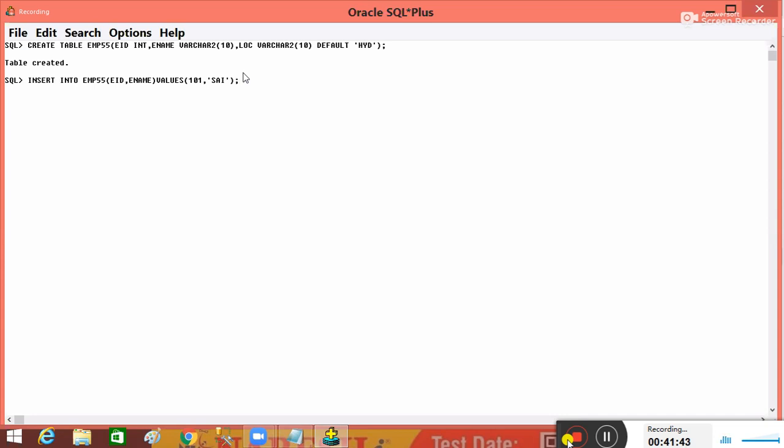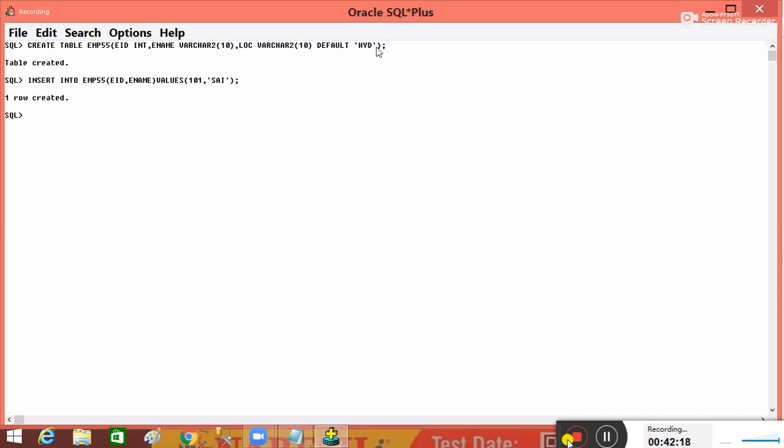By default, what will the LOC column take, Hyderabad or null? It will take Hyderabad. Why not null? Because we already assigned a user defined default value to the LOC column, so null was not taken. In place of null, HYD was taken.